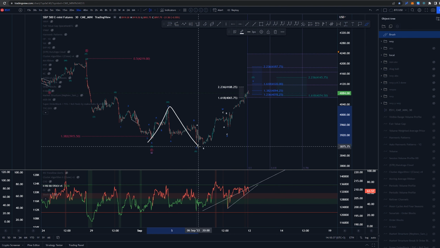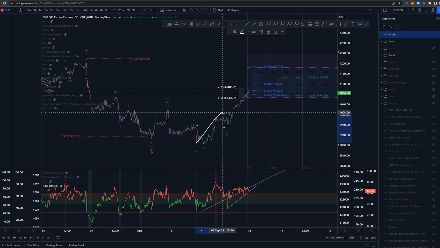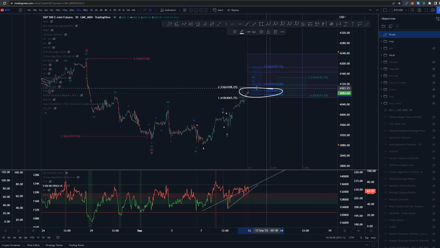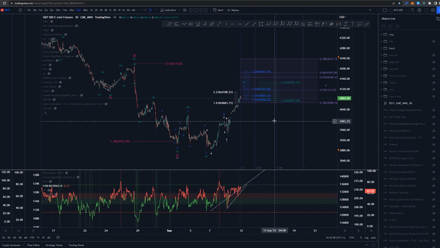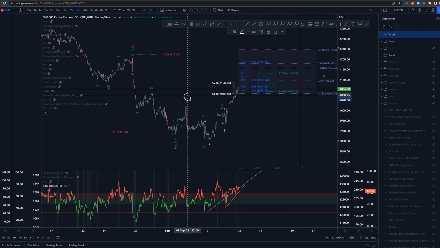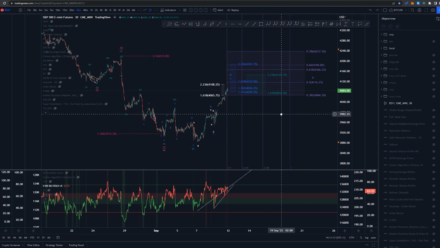So overall, what we would have is this as a W, X, and then this whole structure was a wave Y, W, X, and Y, something like this, getting right around the 1.382 extension of this wave W for this wave Y. Now we also get around the 1.618 extension of this W wave for this wave Y here. So we are getting really to the maximum we want for these WXYs to go to. I've generally kept the 1.618 as the extension maximum. However, we have already gone beyond it, so this is not the best looking anymore.